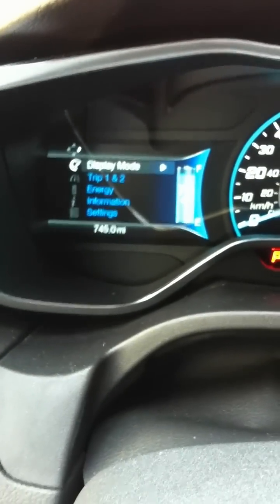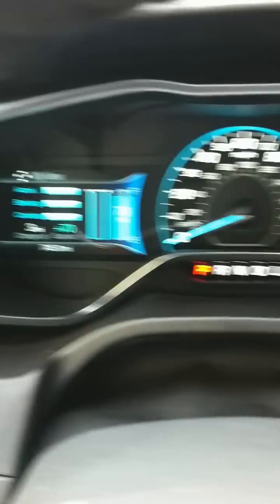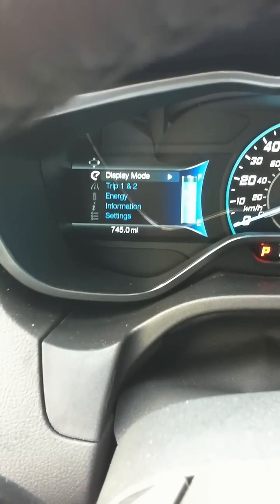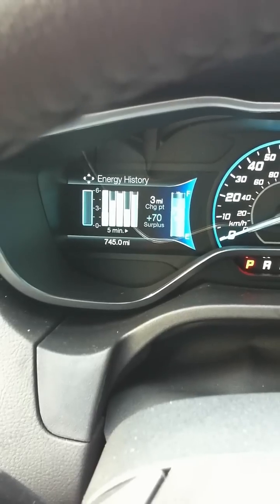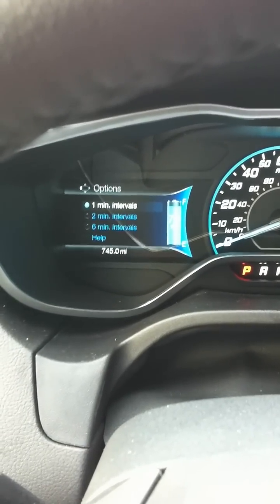Before we go, I'll show you these things. These are cool. You go to the left and you go out to the menu. When you go to the right here, you'll go into the display mode and you can change your view. This is grading your acceleration, your braking, your cruising. It's saying you've got 73 miles to empty and then it's telling you to drive within that bucket. That line's going to go up and down depending on where you're at. Drive in the bucket. Then we're going to go three miles to charge. It can get a more simple view. You get into the energy view and it grades your last five minutes, how well you've been doing. Same bucket — comparing you against where you're at. It can change the intervals.